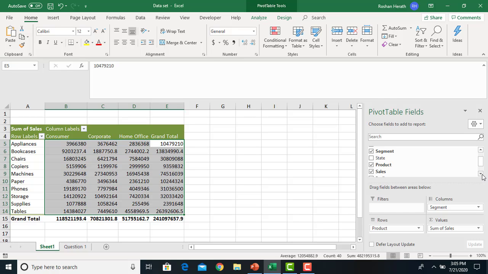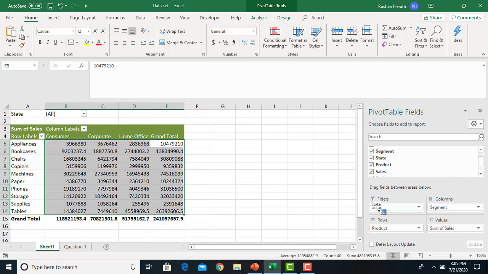Say you need to know the sales of each product for different customer segments, and you need to know how this had been done in each of the states. According to the state, you want to know what is the product sale for different customer segments. In that, I can add a filter. Say state. Let me add over here.